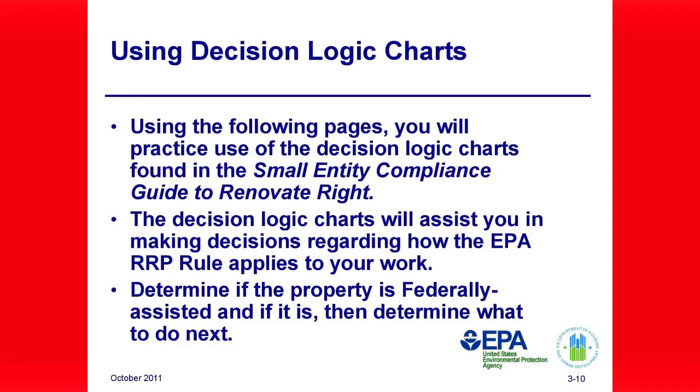Appendix 2 provides a summary of HUD requirements that apply to work done in homes that receive federal assistance. The information found in Appendix 2 provides assistance in determining whether the property receives federal housing assistance and what requirements apply if it does. If the property is pre-1978 and does receive federal housing assistance, both the HUD lead safe housing rule and the EPA RRP rule apply to your renovation work.